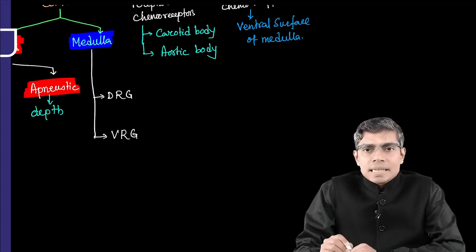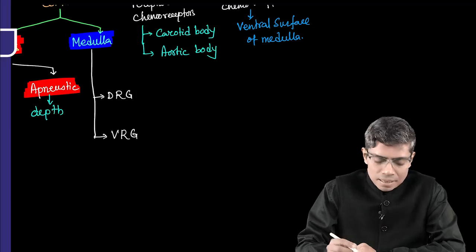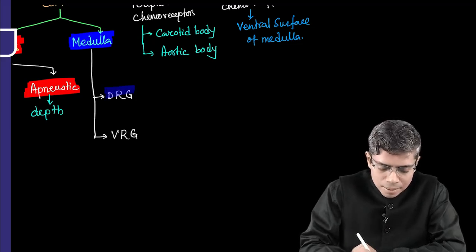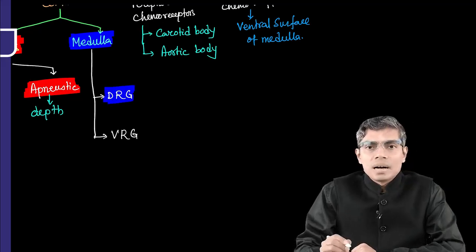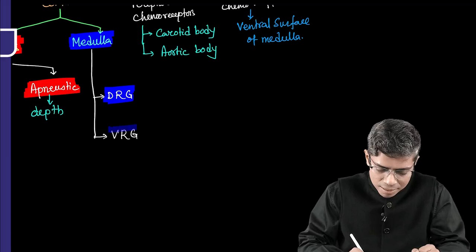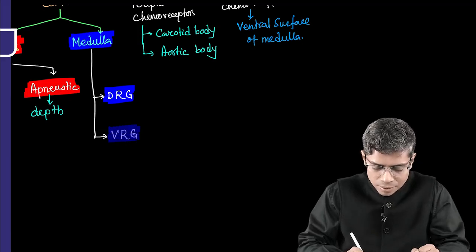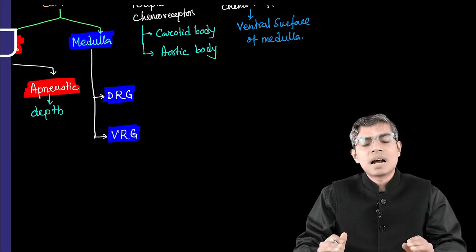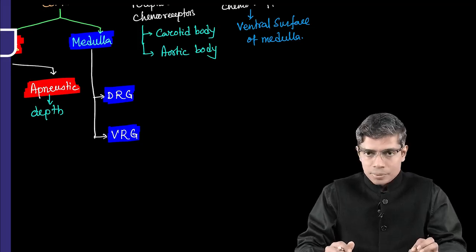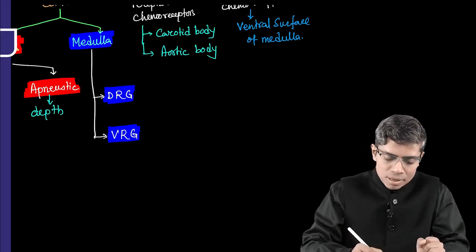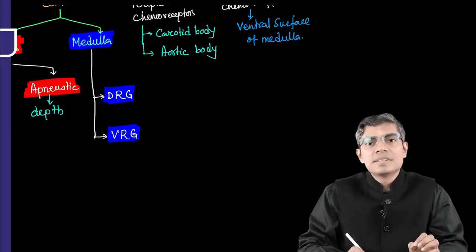If you look at Guyton's Textbook of Medical Physiology, Guyton is saying that the DRG is the main center for respiration. But if you look at other books and at the recent literature, the concept has been changed a little bit. Nowadays, the main concept is that the main respiratory center for rhythm generation is located at the level of the VRG. But which part of the VRG? I'll tell you. But before that, look at the functions of this DRG.